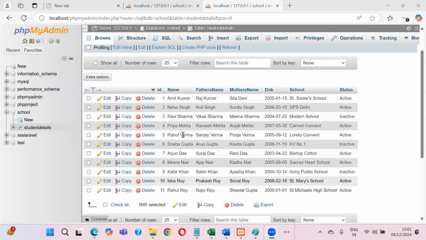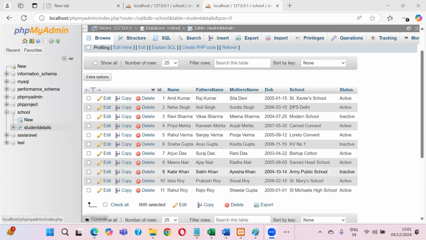A new record will be inserted, or we can display a list of records that are available in the student details. So this is the backend table. This is on the localhost server. The database name, you can see, is school, and the table name is student detail.